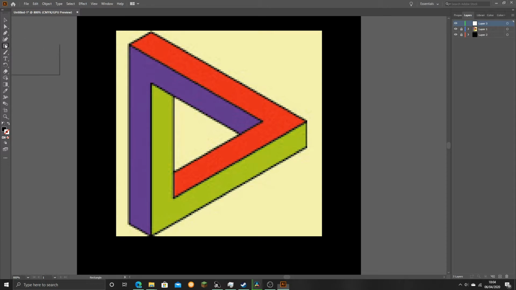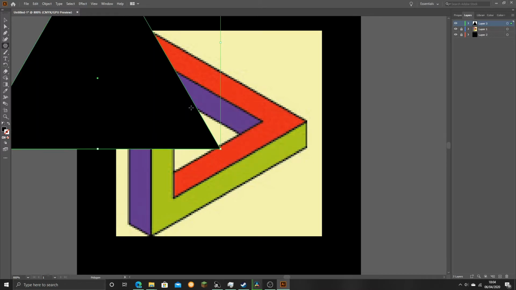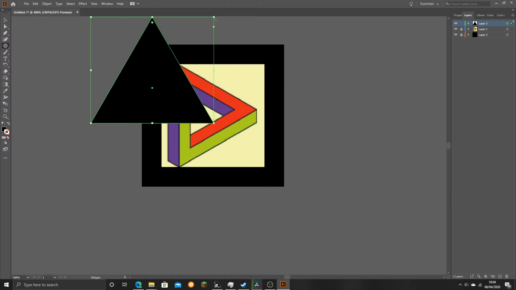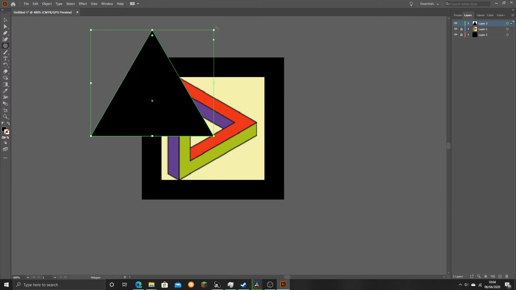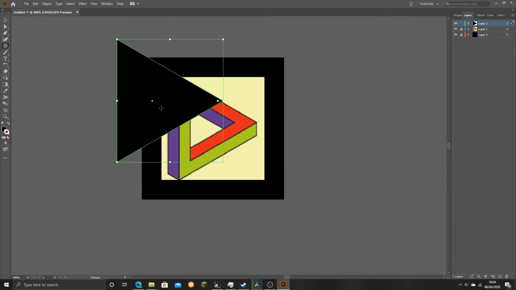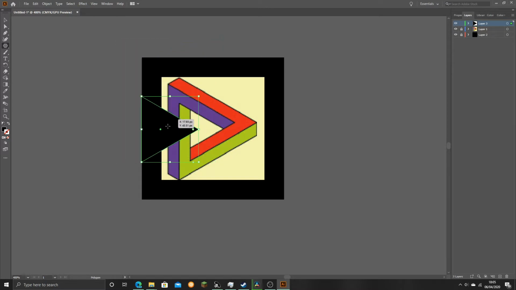No, actually, polygon tool. 3. Whoa, that's big. So you use the polygon tool, and now we're going to shrink it to size.